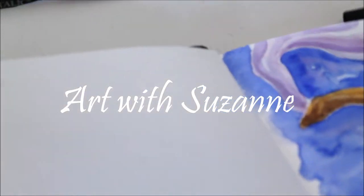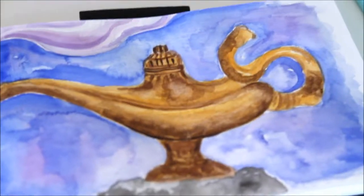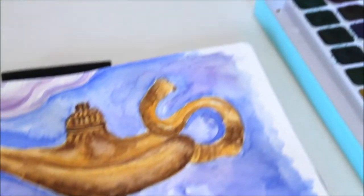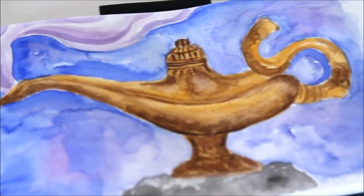Thank you for joining in, and for today's video, I have a nice watercolor illustration from a Disney movie here, the Aladdin, and I will show step by step how I did this.